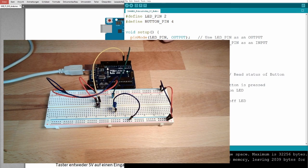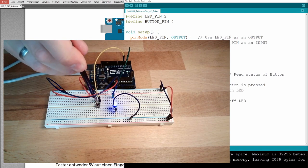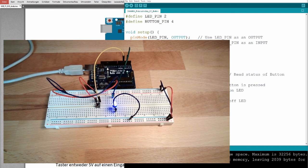Basically, if your result looks like this — whenever you press the button the LED turns on, but when you release it the LED does something undefined and unpredictable — then you've done everything correctly. There is a reason for this behavior. Try to figure out what it is. Thanks for listening.